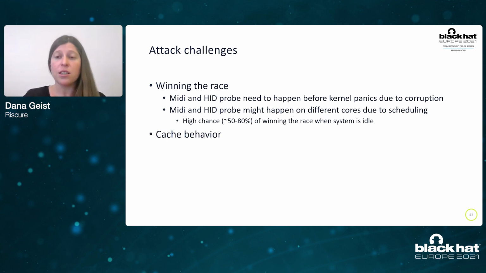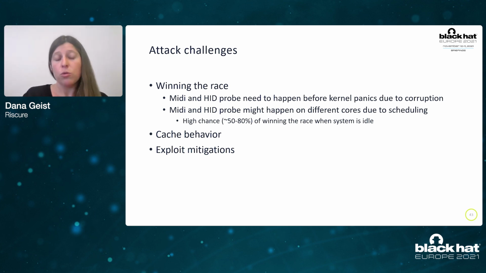The second thing is the cache behavior. Since we chose to override the kernel's code, caches could make it hard to predict where exactly we are taking control. This could be mitigated, of course, by adding an ops sled, but you need to have space to fit it in your payload slot.